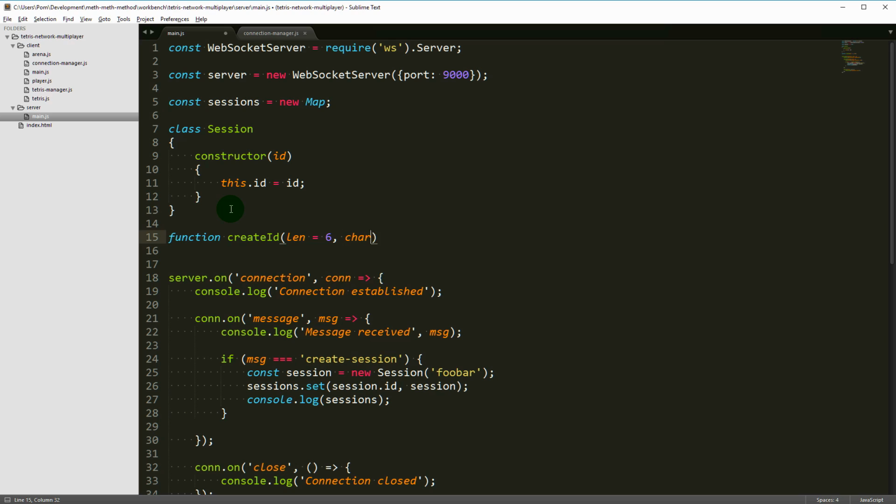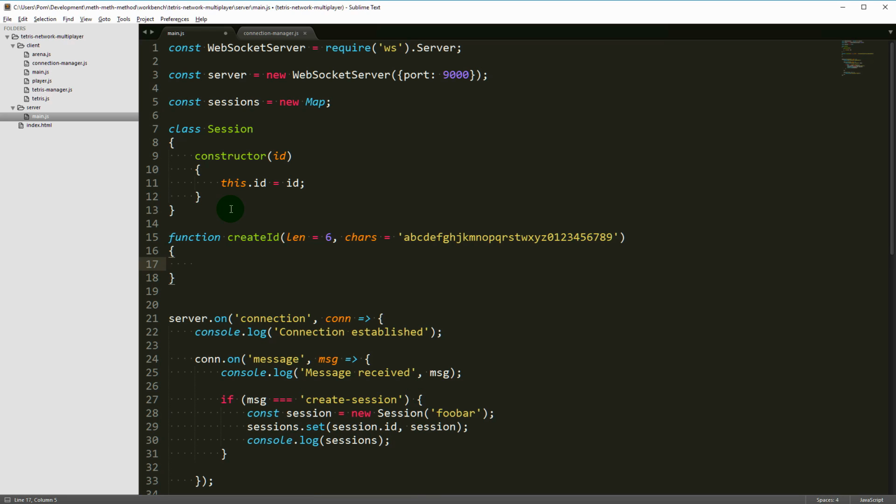And it takes the shards that it can be made up of. I'm just gonna go with lowercase a, b, c, d, e, f, g, h, i, j, k, l, m, n, o, p, q, r, s, t, u, v, w, x, y, z. And then I usually remove v and u and I and l, because I think those characters are confusing. Then I'm gonna add numbers, 0, 1, 2, 3, 4, 5, 6, 7, 8, 9. That's our pool of characters that we allow IDs to be created of.